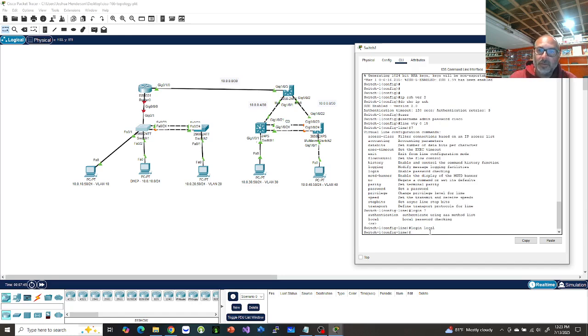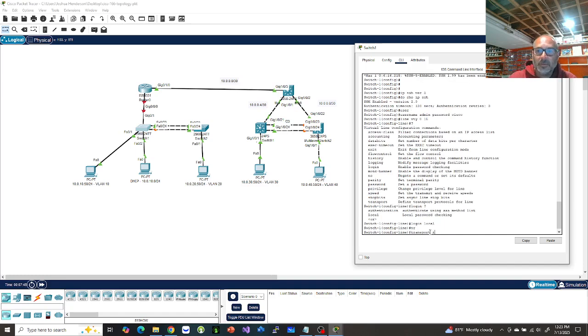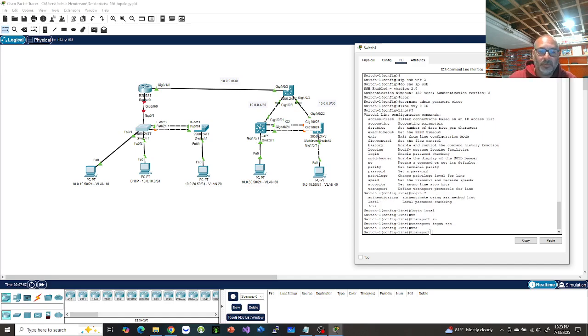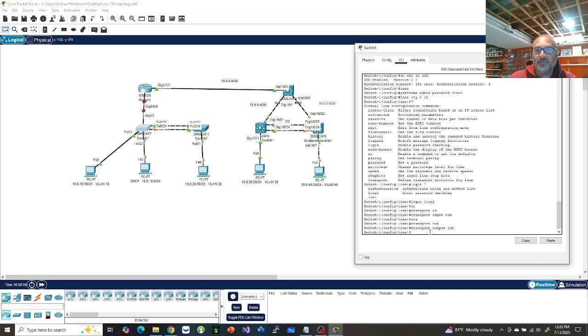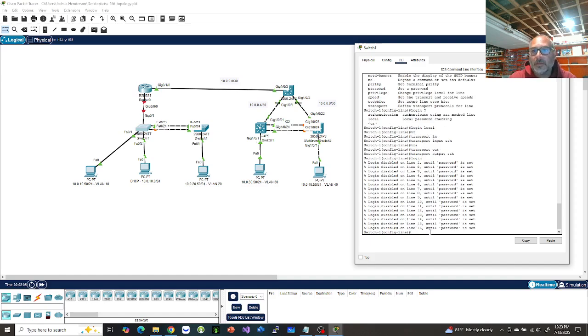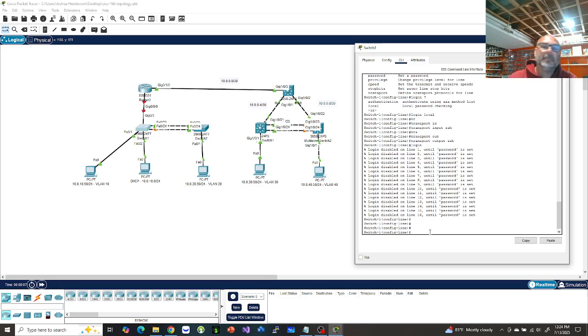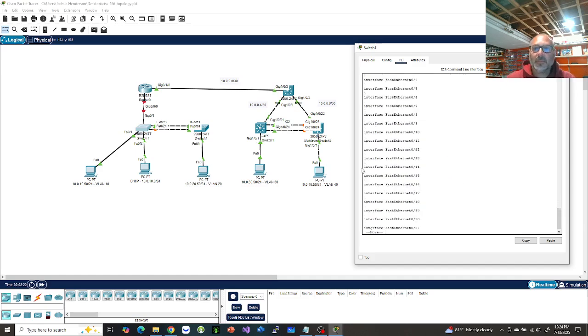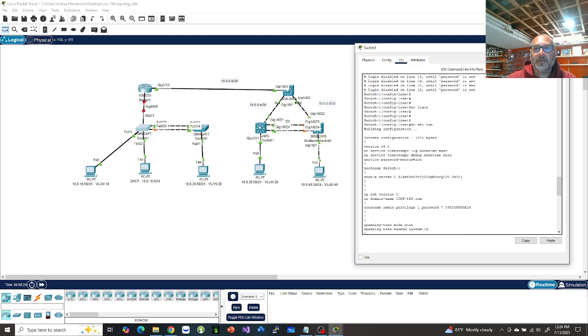We're going to do transport input SSH because we want it to be SSH. We're also going to do output SSH. Okay, so there we go. All right, so if we do a show run, we'll come down here.